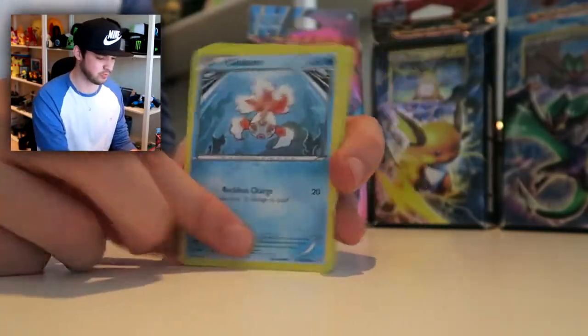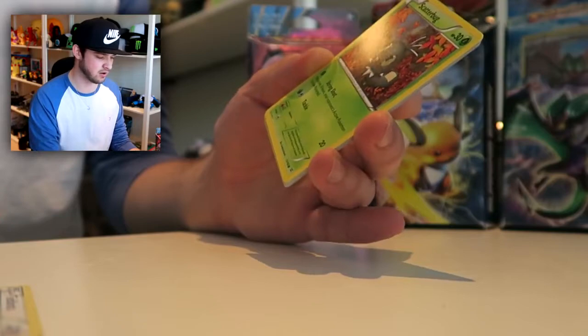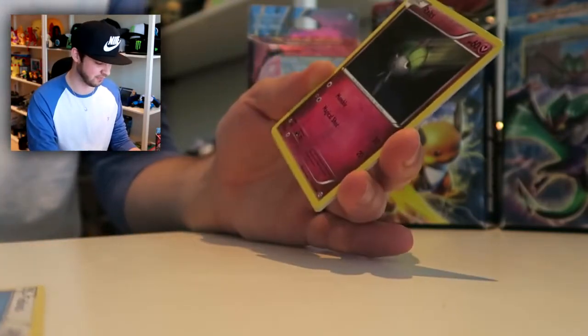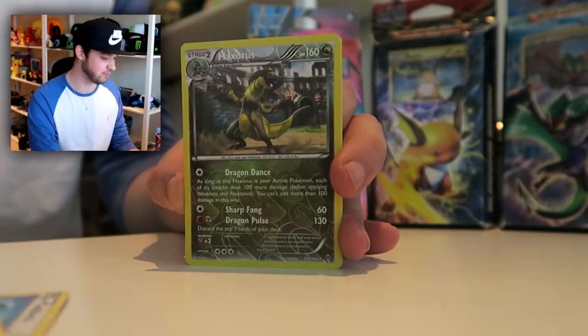Next up, we've got Goldeen. Classic. Next up, we've got Teddiursa. Love that. Always a good Pokemon. Scatterbug. Literally the simplest name to pronounce, so thank you, Pokemon, for that. Ralts, I'm a big fan of Ralts and its evolution line as well. We've got ourselves, again, Pansage. I'm going to burn that duplicate, don't need that.